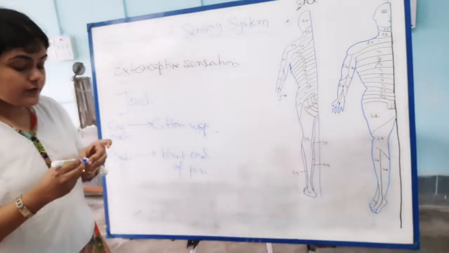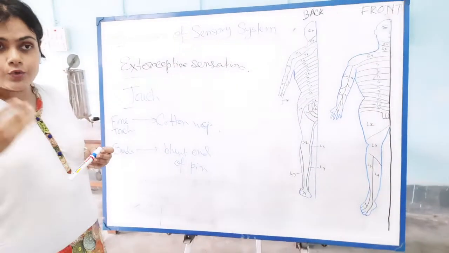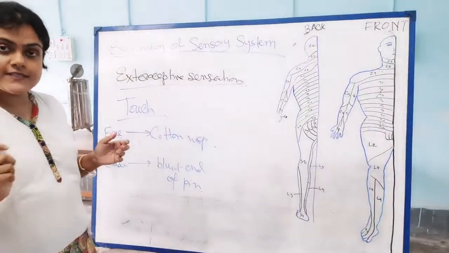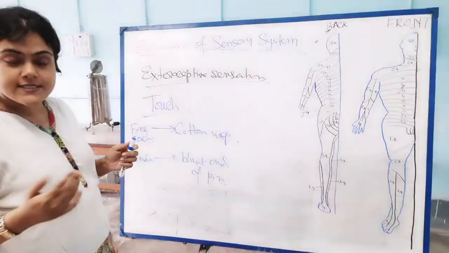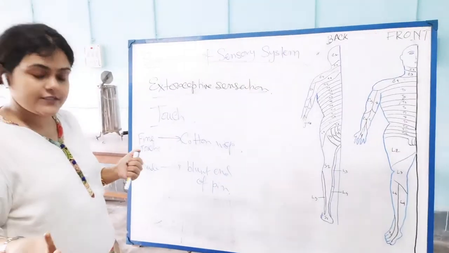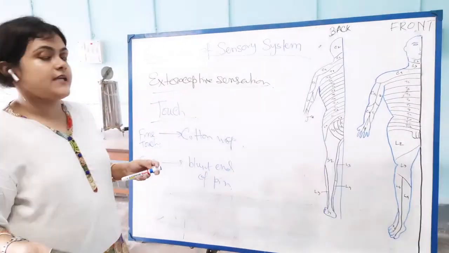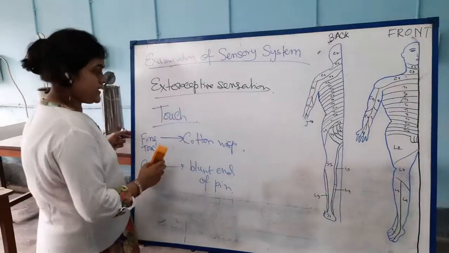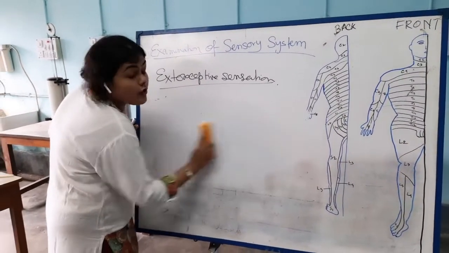Here also ask your examiner to choose a dermatome for you. Instruct the patient to close his eyes throughout the procedure and inform you whenever he feels something on his skin. Your question here also: can you feel something? Is it bilaterally equal or not? After completing the general sensation, if there is any abnormal sensation, go for detailed examination of that particular dermatome. So that is touch. Again, always bilateral.